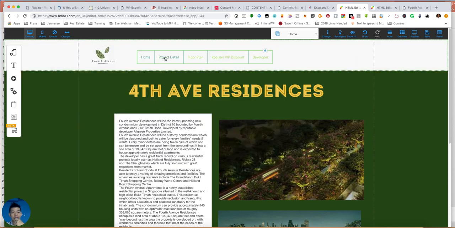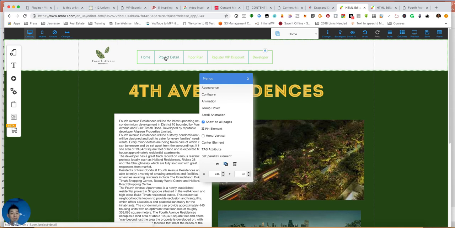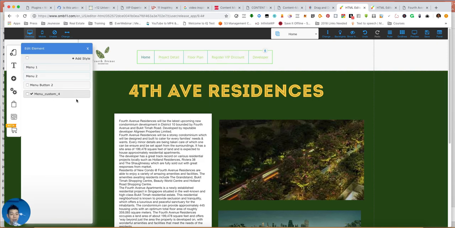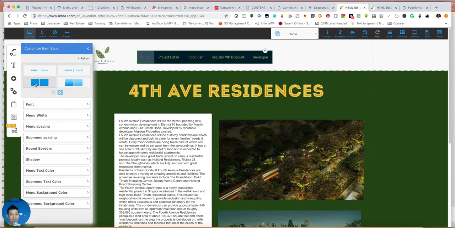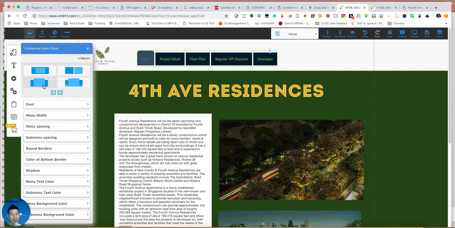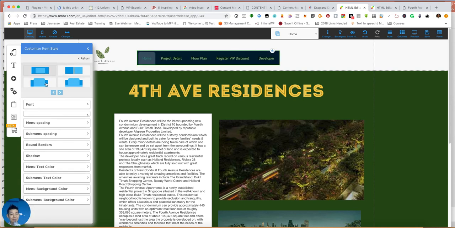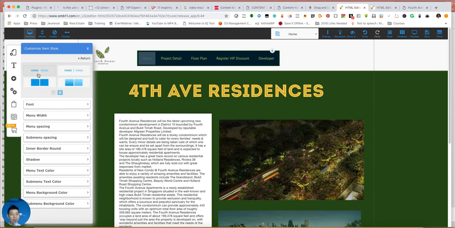Now, done. Unless I want to change the appearance of my menu, I can always right click and go to appearance. This will allow me to configure the kind of design I want. So I can change my font. I can change it to this kind. Depends on what kind of menu that I want. Some people prefer this. Some people prefer tab. So you can actually choose whatever you want.